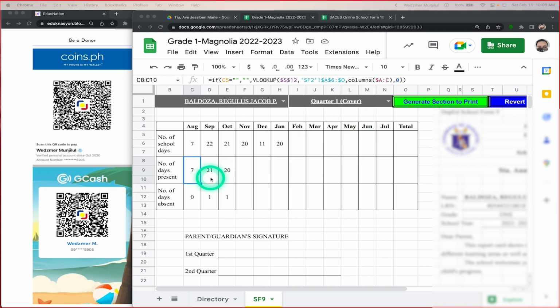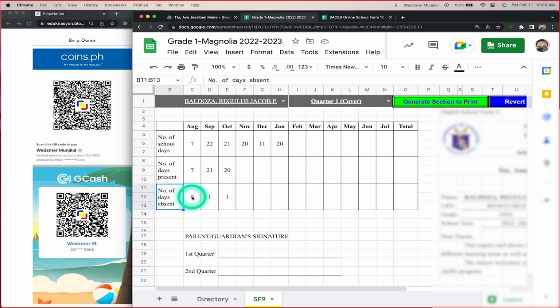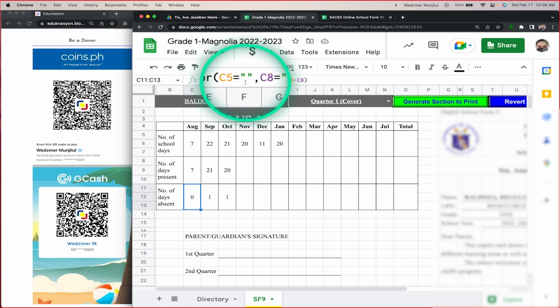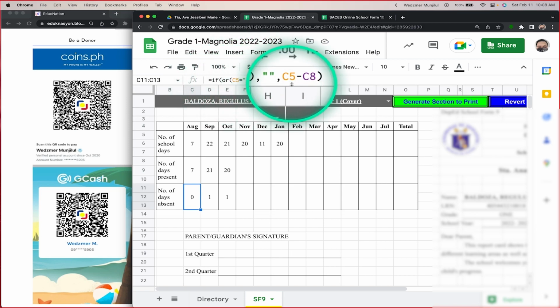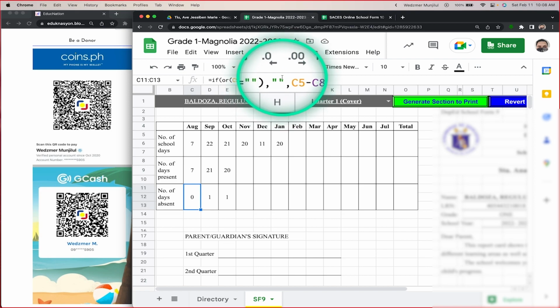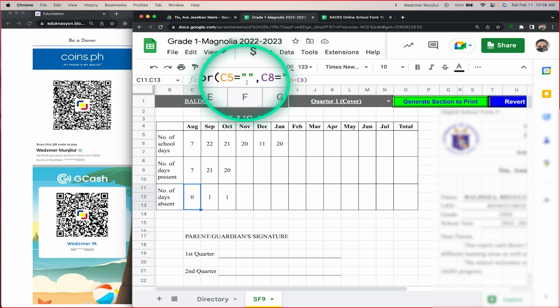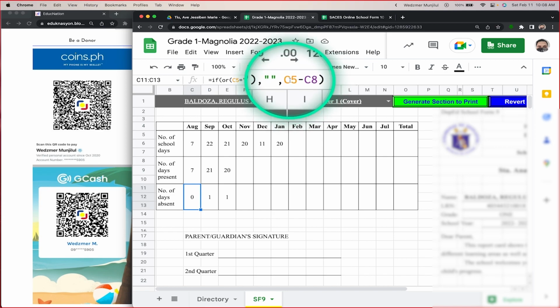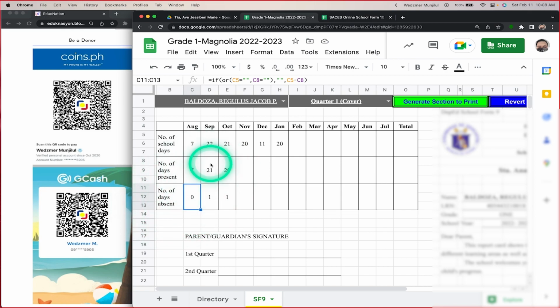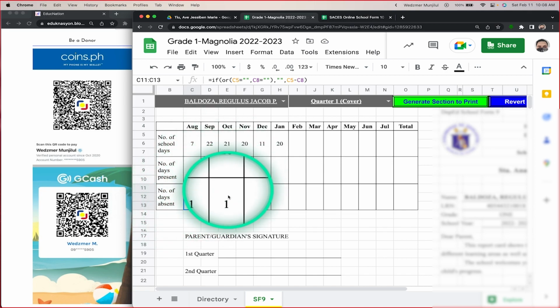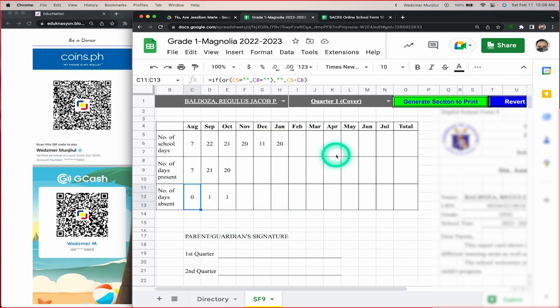Okay? And then, number of days absent, itong number of days absent, minus lang po sila. Minus lang po yung dalawa. So, kung makikita nyo po, nakalagay po, if or C5 is empty and C8 is empty, kaya po yan siya may or. Kung empty po yung dalawa, bigyan nyo po ako ng empty na result. Kung hindi naman po empty ang kahit isa sa kanilang dalawa, i-minus nyo po yung C5, which is 7, sa C8, which is 7. So, the number of days absent, 0. So, 22 minus 21 is 1, etc., etc. Ganyan po yan siya. So, madali lang naman po yan, ano? Nandiyan na rin po yung mga formula dyan sa group chat natin.